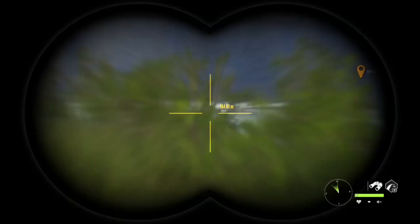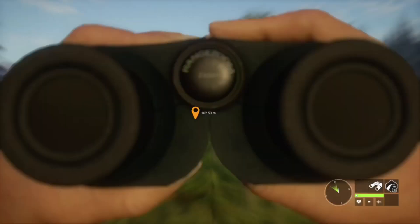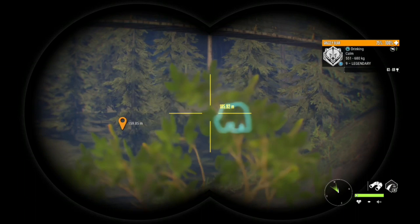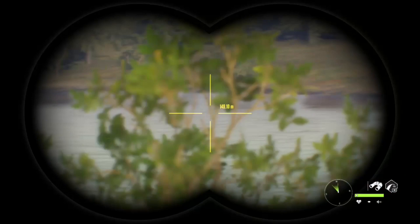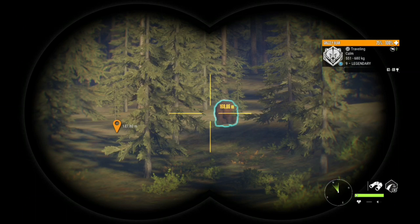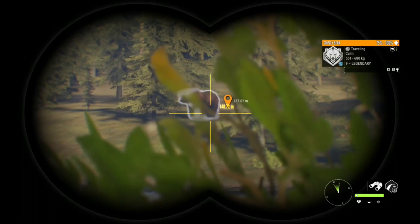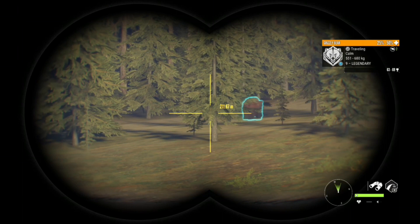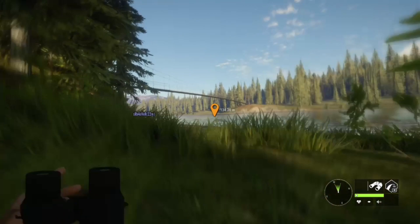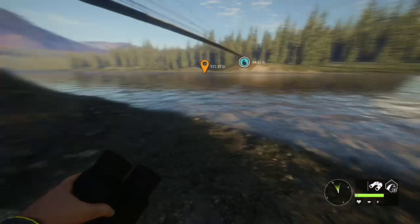We're sneaking up on this legendary — he seems a little unsettled, but I believe he's calm. What's interesting is when you're hunting in multiplayer with two people spotting the same animal, it doesn't always show you the same status — it could say calm for me and alert for my hunting friend. We can also have two totally separate wind directions when hunting side by side, which I think is a bit of a glitch. We're staying quite a ways back — 150 out. There he goes — friend took a shot, he's going down. Our wind was really bad there. That sliding animation is just because I'm not the one who shot the grizzly — it's a visual glitch in multiplayer.